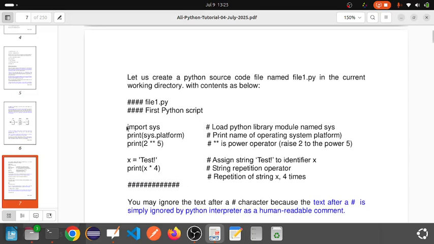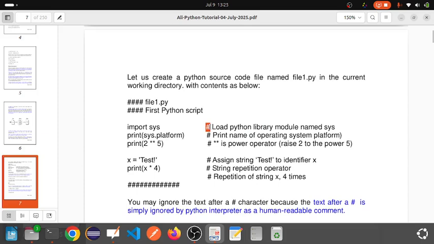Suppose I have written here import sys, then I have written this hash, load Python library module named sys. This is for our understanding.